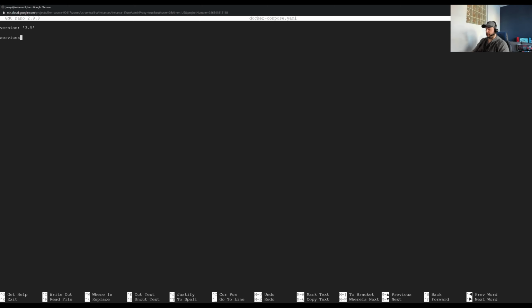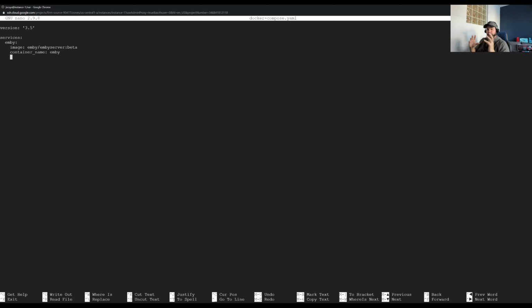Now I have to define the tag I want to get. Let's say I want to get the beta tag, so I would just put beta at the end of the image name. Now I will define a container name, and it will be emby. I also want the container to have a specific hostname, so I will say hostname, and it will be embyserver.